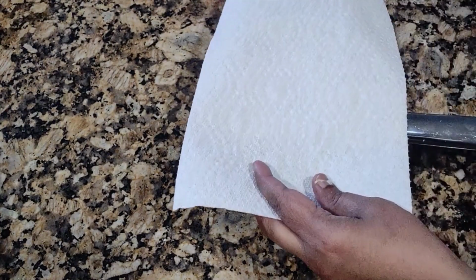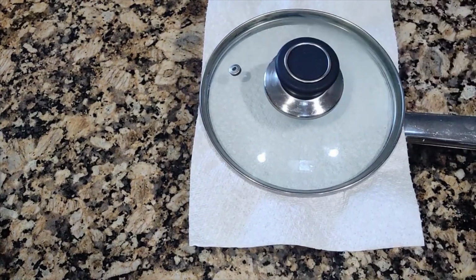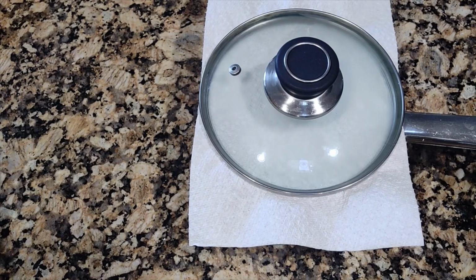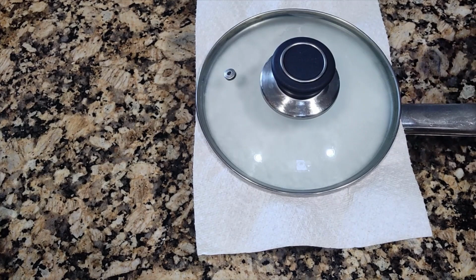I put a paper towel and I'm going to close it. So I'm going to set this aside for at least 1 hour.